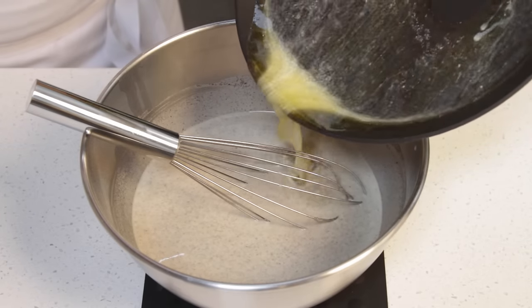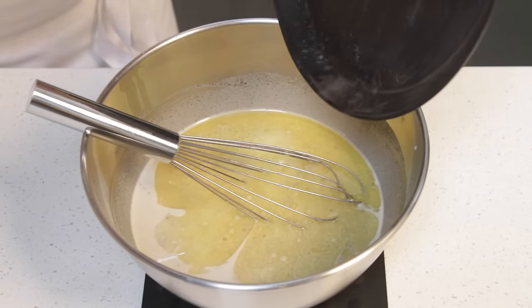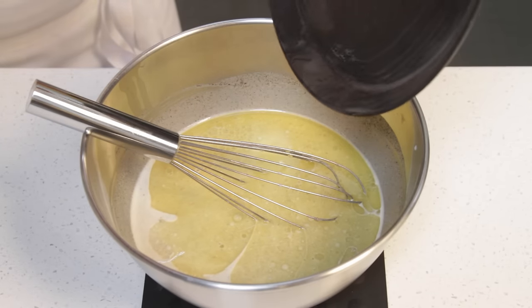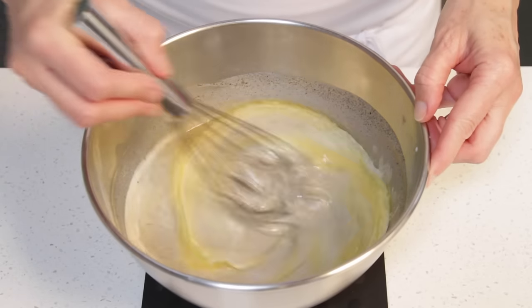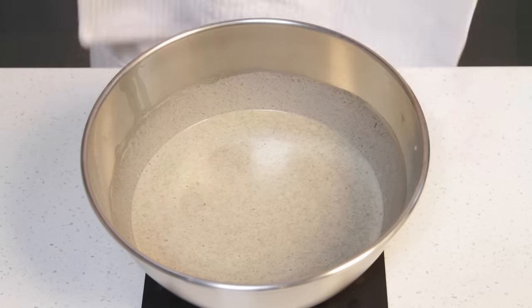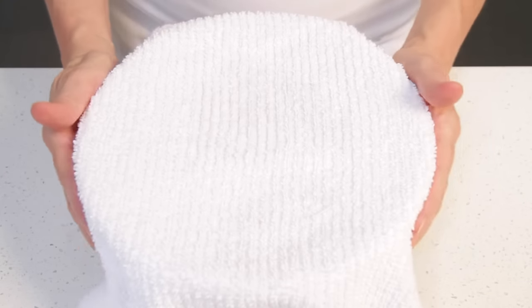Now add the melted butter. And I like to use a brush so that I get as much of it as I can. We only need a very small amount of butter to remain in the crepe pan. And then whisk it in. Once the butter is well incorporated, cover the bowl and let it rest for 30 minutes. During that time, the batter is going to slightly thicken.